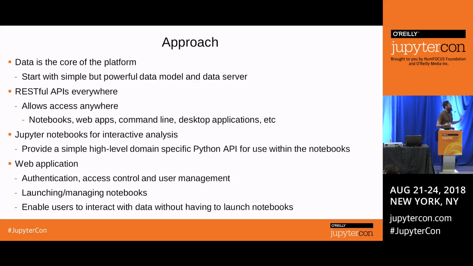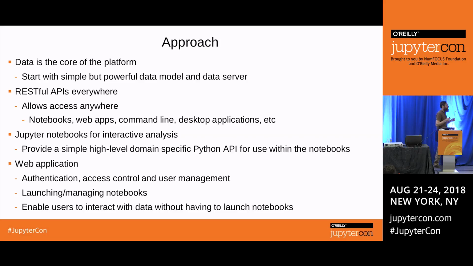So our overall approach was very data-centric. The data is the most important part of this platform. We wanted to make the data more available, and not just to those that initiated the quantum calculations, but also to other users. And so we wanted to basically derive more value from this valuable data, essentially.